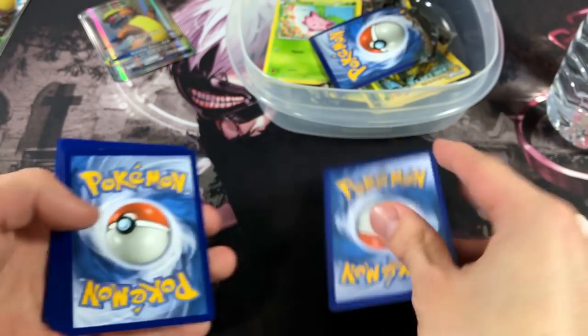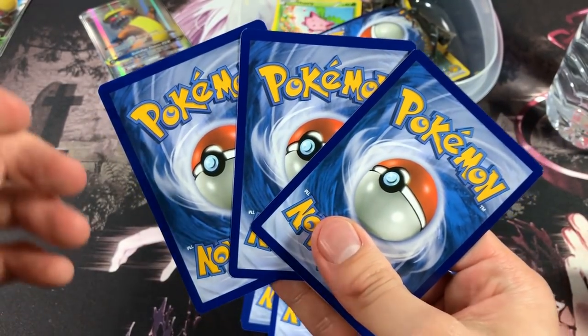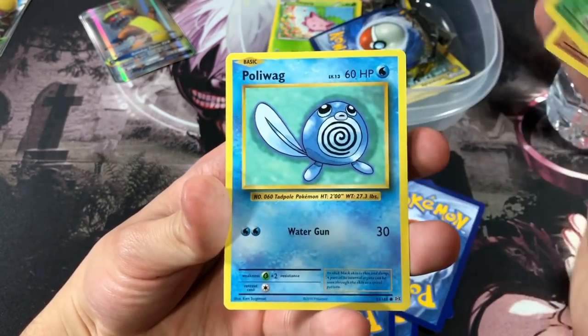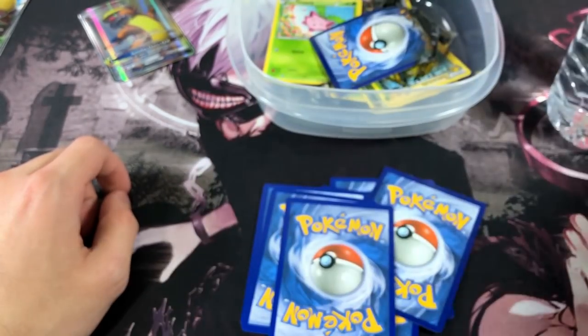So let's go ahead and put that. Let's take those, and let's take those three down there. So these three cards are what we're going to be saving. Let's see what they are. We got a Diglett, Caterpie, and Poli freaking swag right there. Look at Poli swag, just confident about its swag.